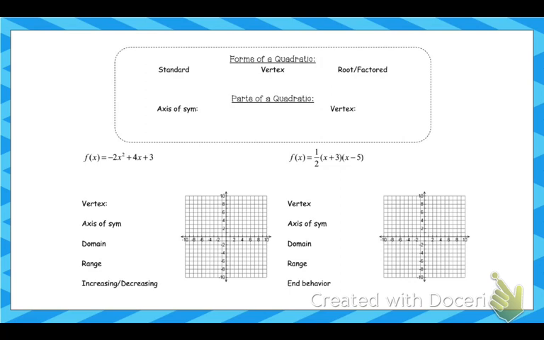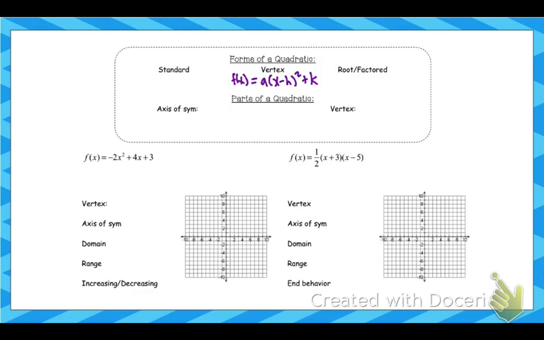There's actually 3 different forms of a quadratic that we're going to look at today and tomorrow. So the one we just did, that's called the vertex form. So f of x equals a(x minus h) squared plus k. This is called vertex form because it's really easy to identify the vertex. So this is a really helpful form for graphing. However, what you're going to see more often, probably, especially when you're solving, is standard form and then root form or factored form.